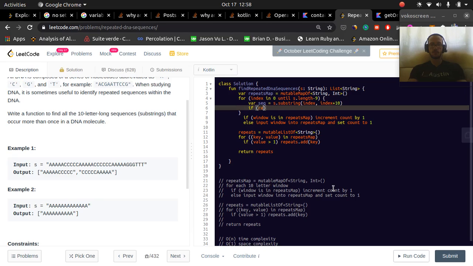If repeats map contains key sequence, so if sequence is in the map, then we want to increment it by 1.